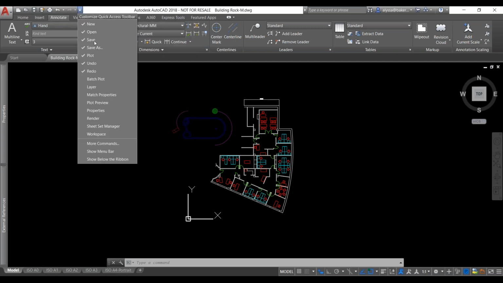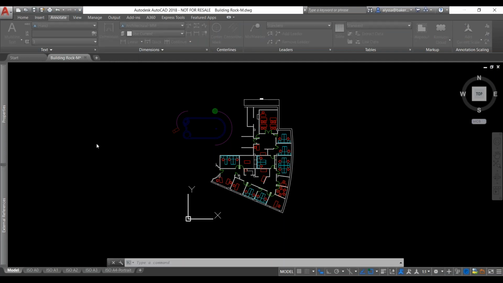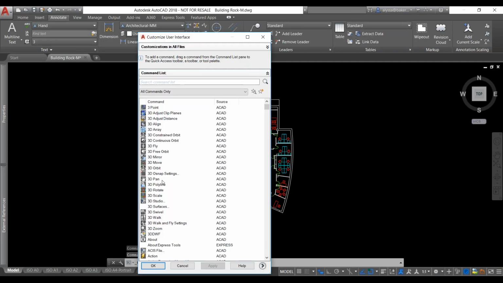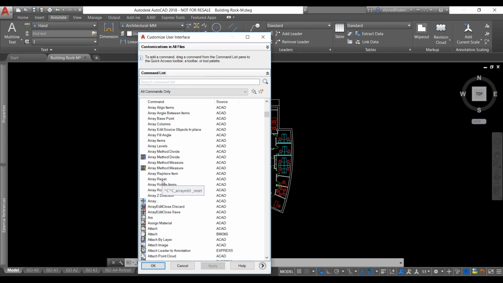so it's not really restricted to what you see in the small list. So I'm just going to untick that, and if I look below here, you can access more commands. It's not only the commands that you see in here. There are more commands that you might click onto here and choose and select something else. There is a long list of commands.